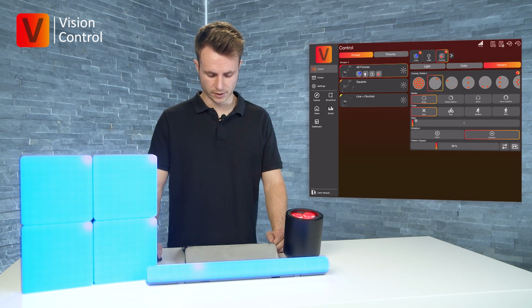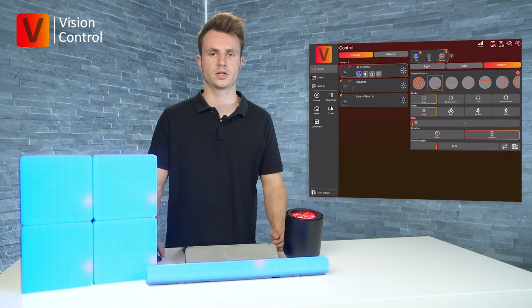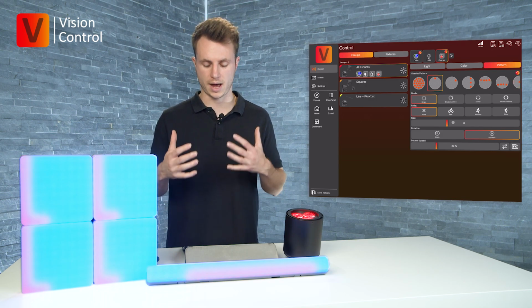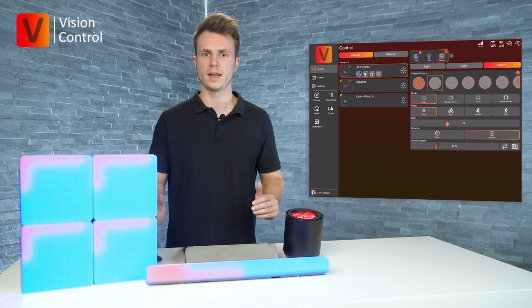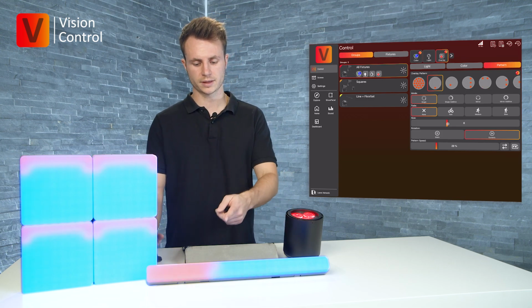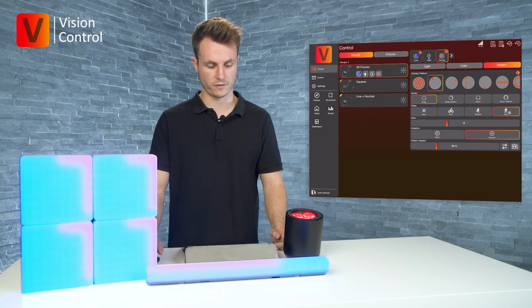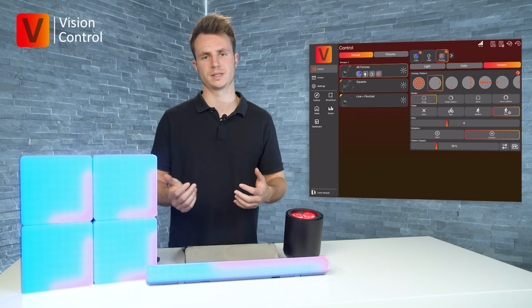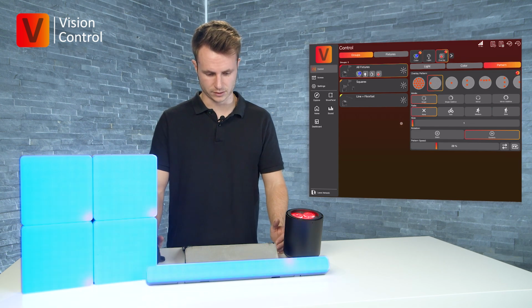We can change here the size of the part. So currently it's only a very small part of the fixture which lights up in red. If we change here the size to a higher value, now you can see that the moving part gets bigger. We can also adjust the fade between the overlay and the normal layer. Currently it's kind of jumping between red and blue. If we select here a fade, like for example this, now it's a very smooth transition between the red and blue part. Let's change the fade to none and the size to 1 again.